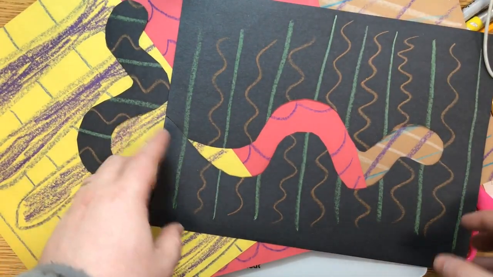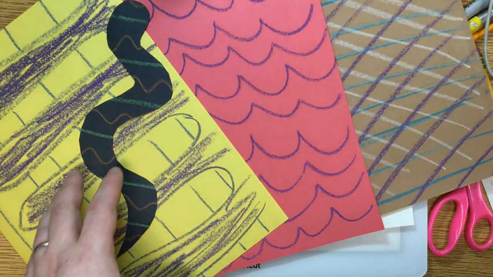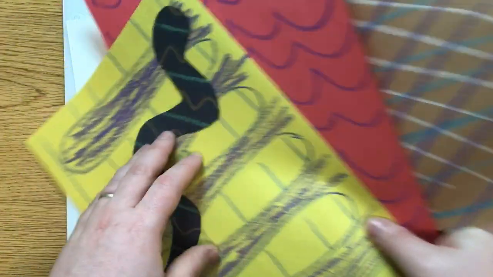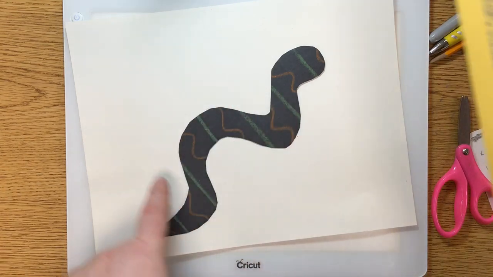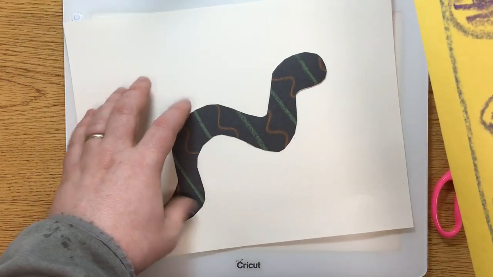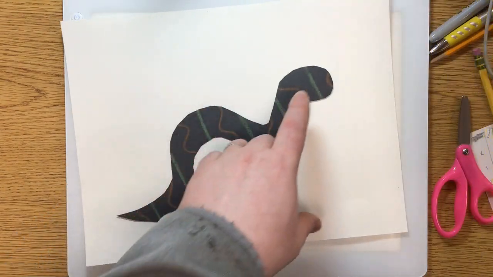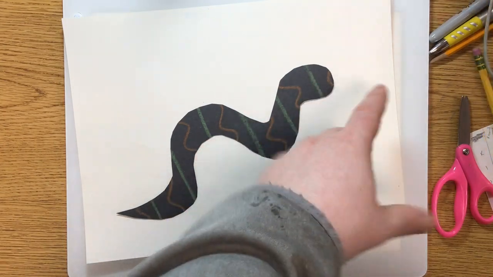So here you can see I've cut out a snake. And before I go and glue it onto my white paper, I need to think of an arrangement of other objects. I also need to think about things like his eyes or his tongue.